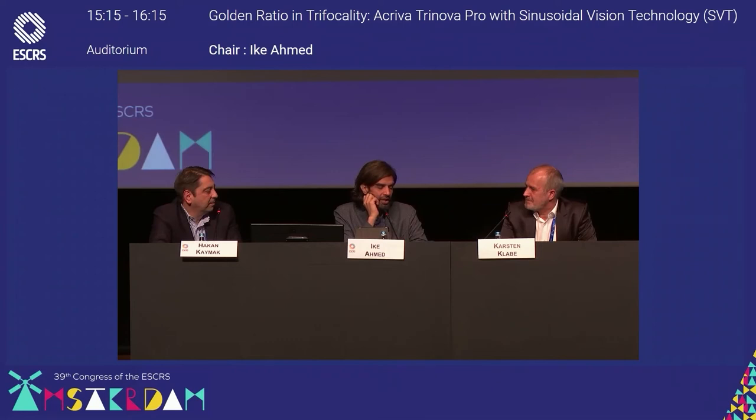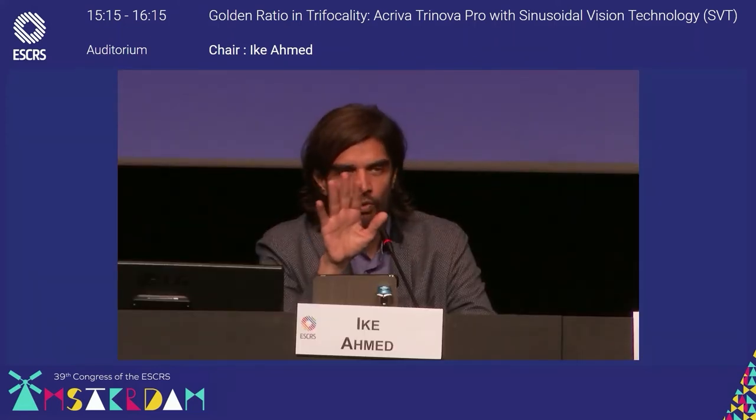Speaking of centration, this is from online again. How do you center the lens? What do you base the centration of the lens on when you're operating, or on preoperative biometry? Any comments? Well, I think when the lens is in the capsular bag, the lens fits itself, so you can't do anything. I believe we can. I kind of nudge the lens. I think you're maybe right. It kind of wants to go where it wants to go.